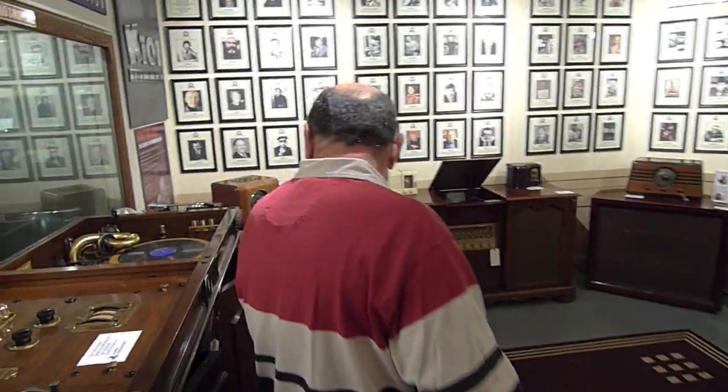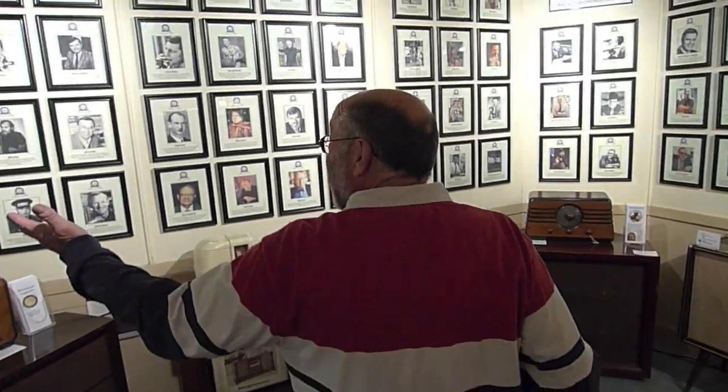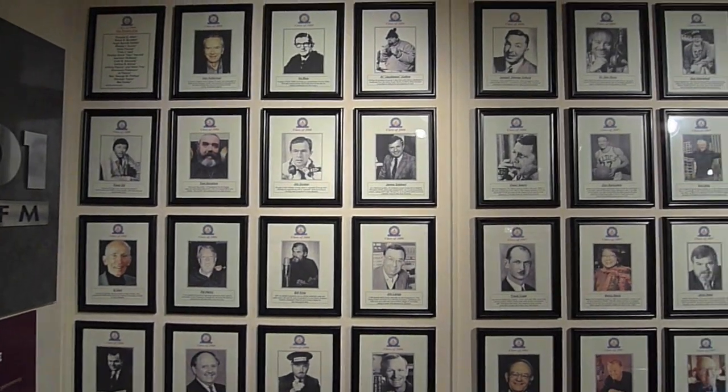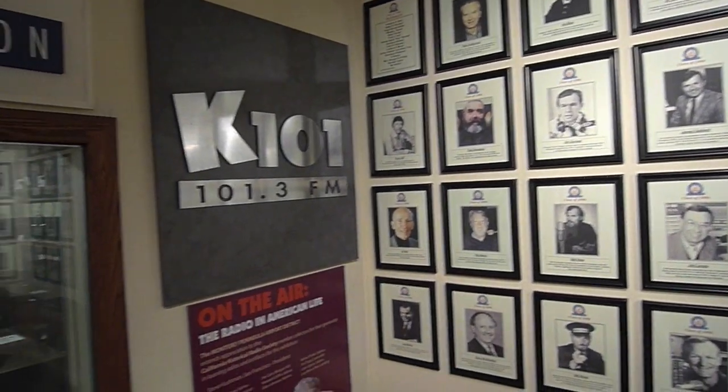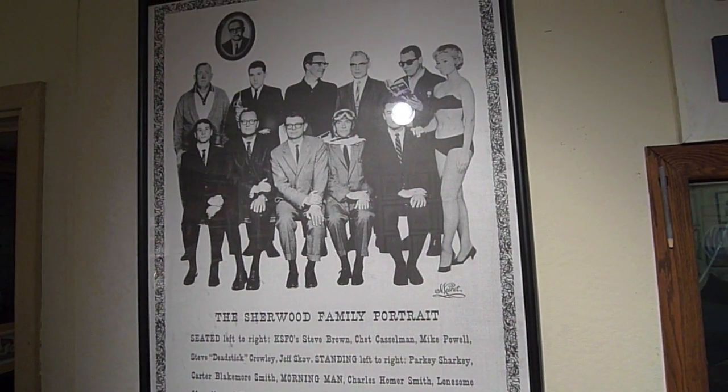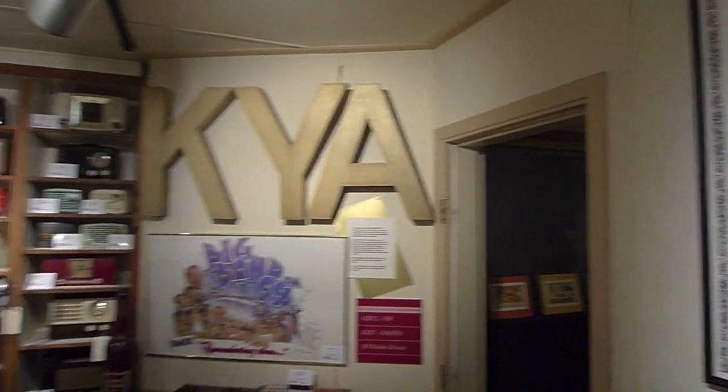Come on in this way — we're at the final stop. We've got upstairs to look at, but we'll do that another time. Come on in to the new Bay Area Radio Hall of Fame. This is the Hall of Fame that was traditionally only online, and earlier this year we started creating it here in the old Studio A of the old KRE building. We've got a lot of good displays of old radio stuff here, but our main focus today is the Hall of Fame.